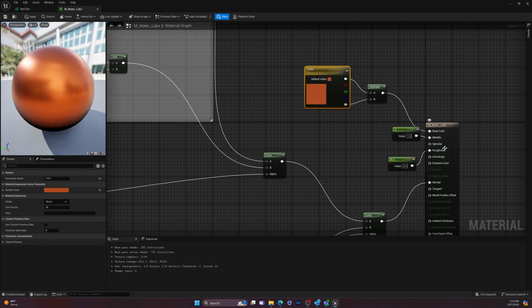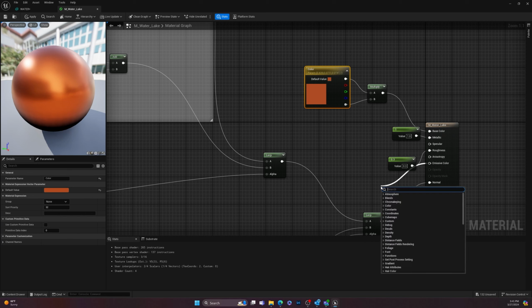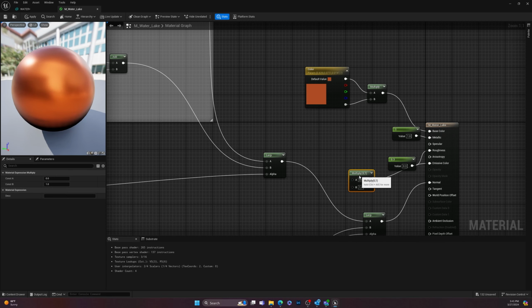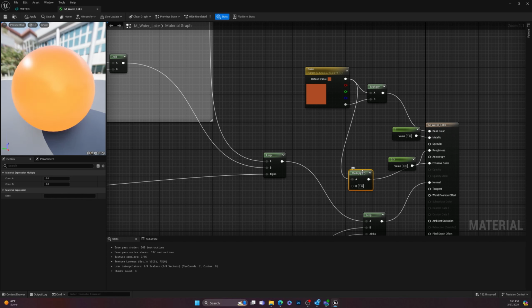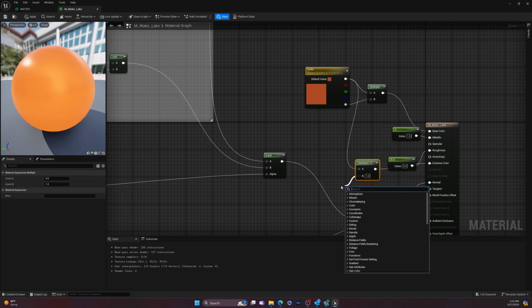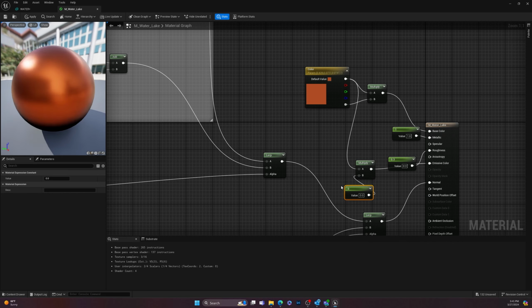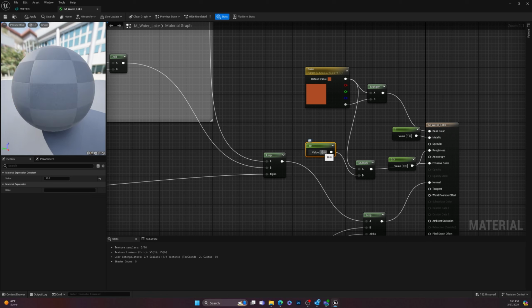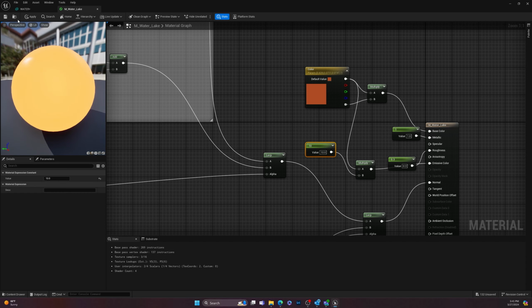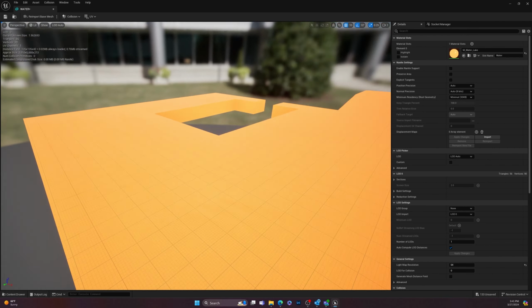And close this. And then maybe if I wanted to, I can make it kind of glow. So this is emission right here. I'm going to pull that off, and I'm going to go with a multiply. So multiply does exactly what it sounds like. I can multiply, and I can have this color go into A here, right? And then I can have a constant go into here, the value of whatever I want. So maybe 10. Look at that glowing, right? Okay, apply, close.